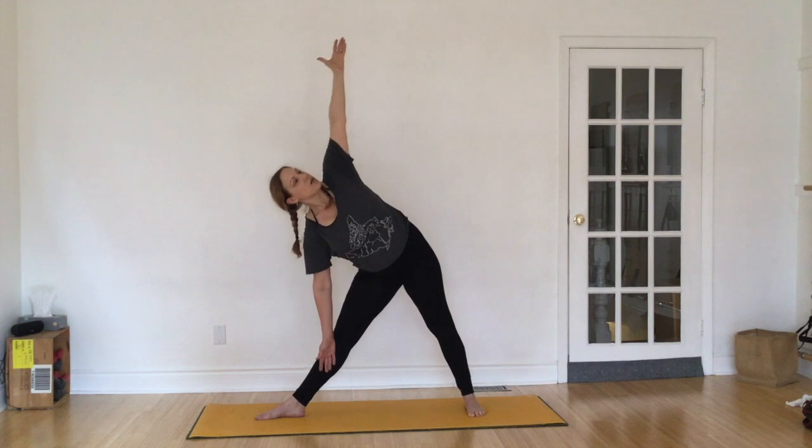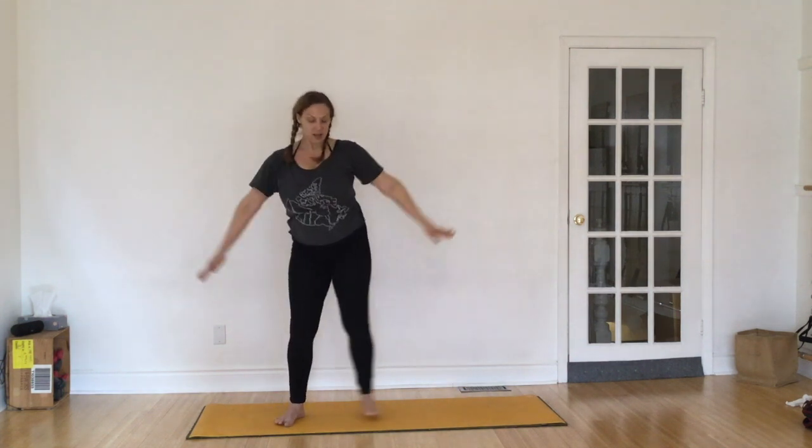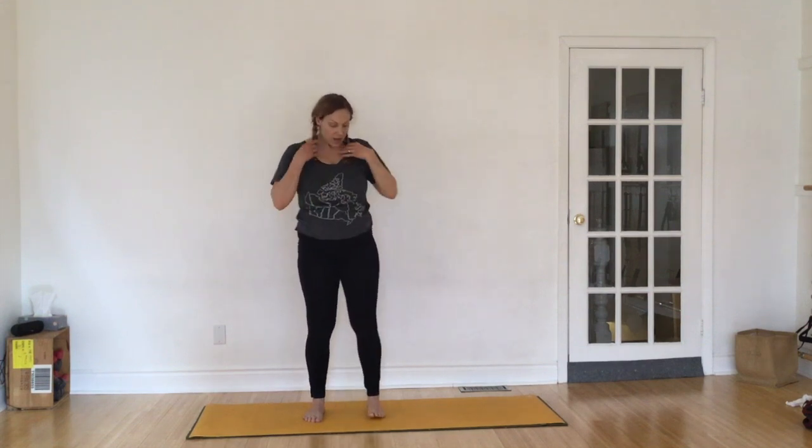Whenever you've had enough of that, you're going to slowly, once again, lead with your hip to come up. So practice that. Imagine there's like a little pulley that's drawing you up from your hip. Inhale, extend the arms out, and exhale, just let everything go. Give yourself a little bit of a shake. And then from here, you can step out again.